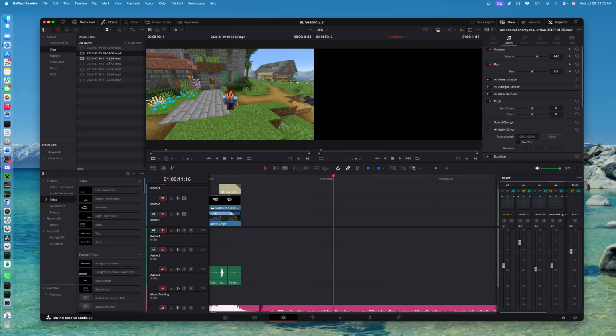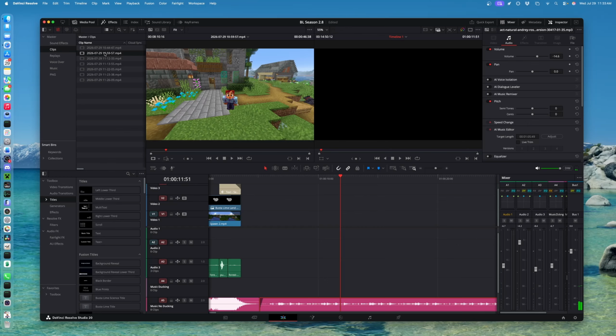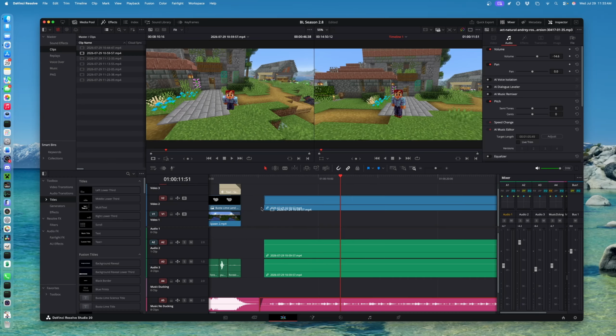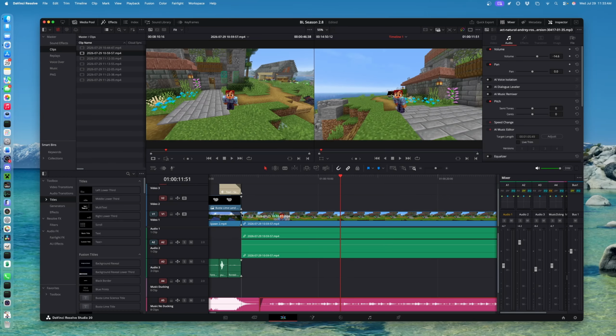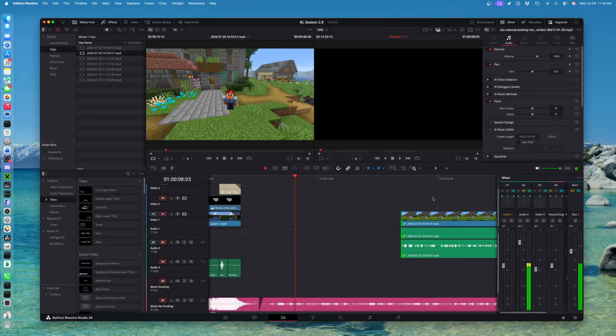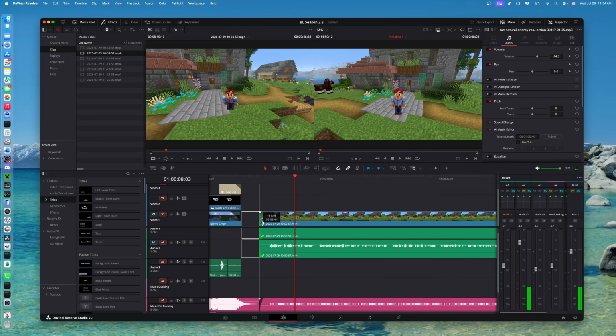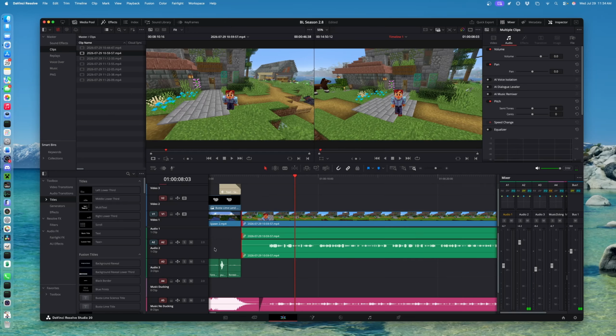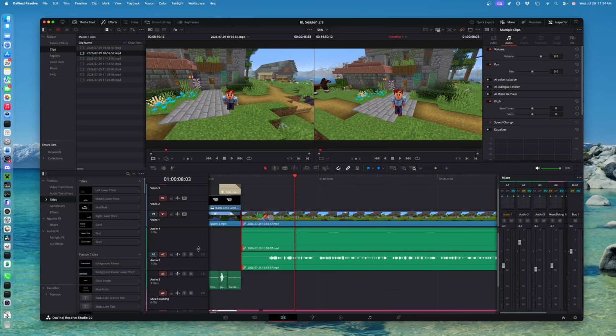None of this is destructive. If I edit these clips and delete part of them, it's not destructive. This is just referring to the original clip. I don't know if that makes sense. I can shorten this clip, take parts of it out, cut it up, and the original clip will stay the same. I hope this isn't getting too boring.